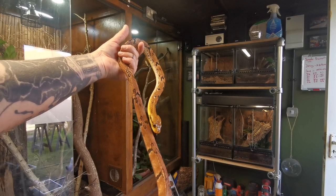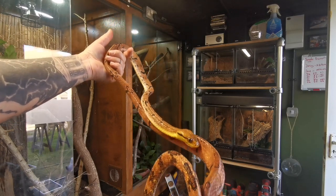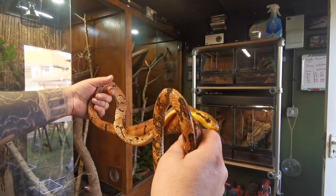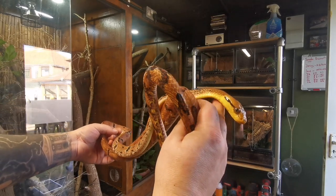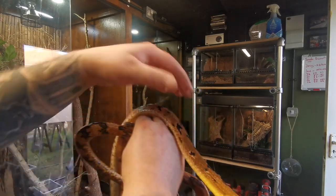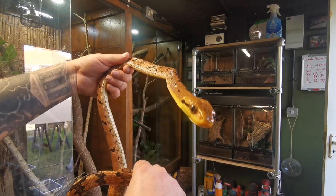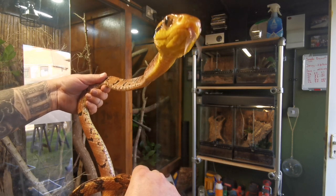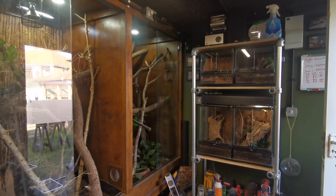So this is actually one of, I'd say, one of the prettiest snakes I own. Unfortunately, very, very rarely see her. Loves to hide away, but is absolutely puppy dog tame. Really, really cool. Awesome. Let's get you in a tub, little lady.